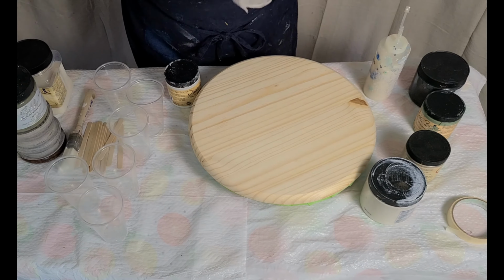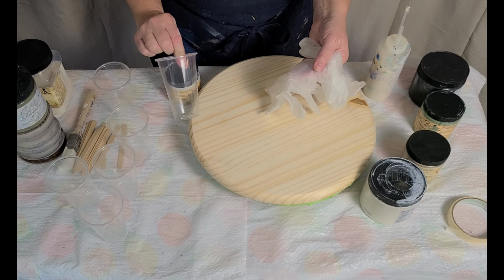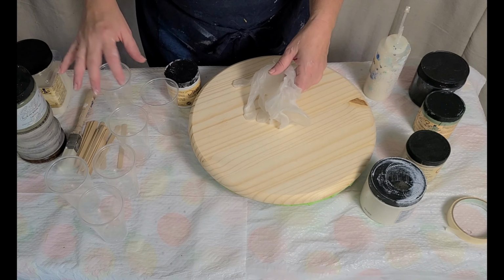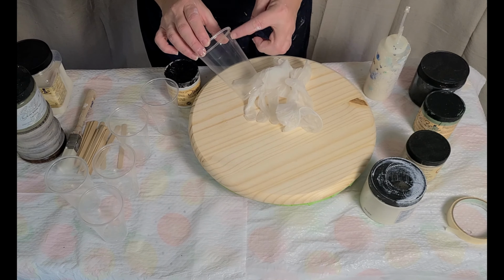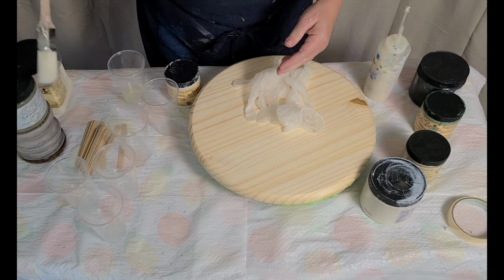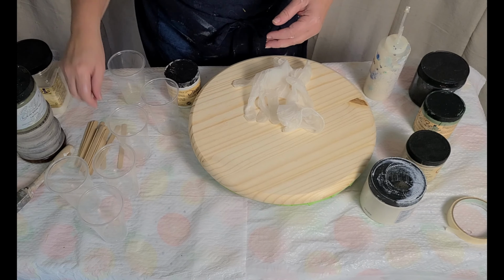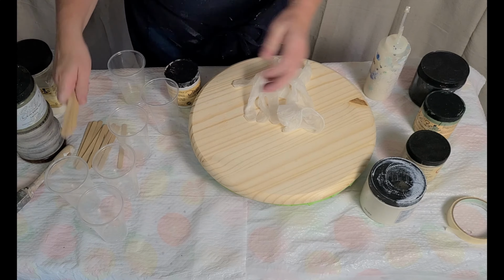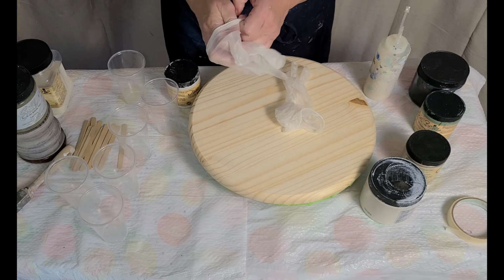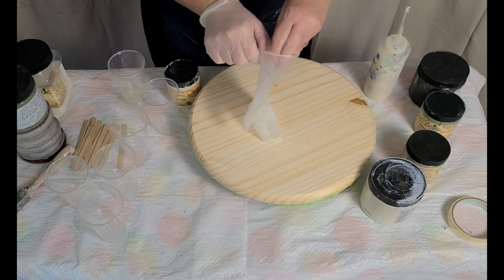Like I said, it gets messy. And then we have some gloves because, again, it gets messy. And then some popsicle sticks and some plastic cups. I have one for each color, and then one to mix, one to layer the colors in as well. This is a zebra brush that is going to be to paint the base of that candle holder. So let's put the gloves on. Any type of plastic gloves is fine. These are just ones that I have found quite inexpensively.